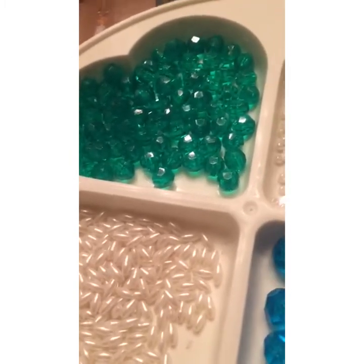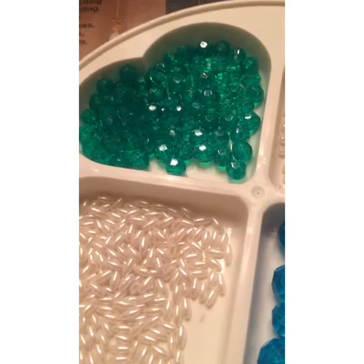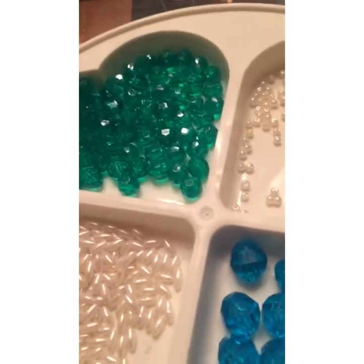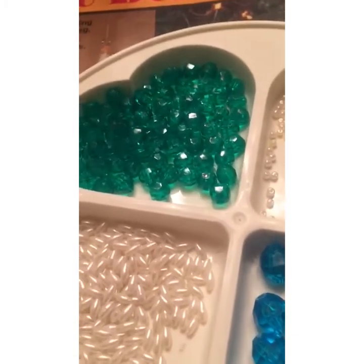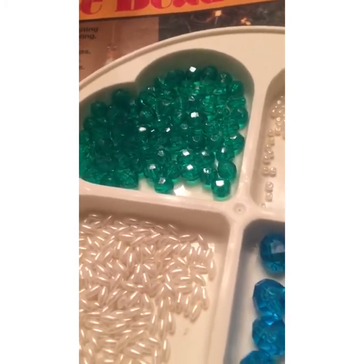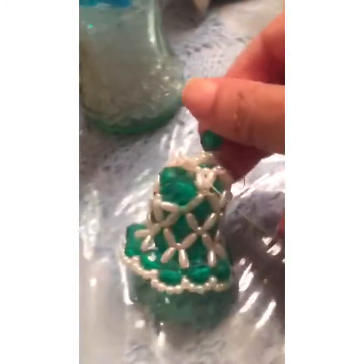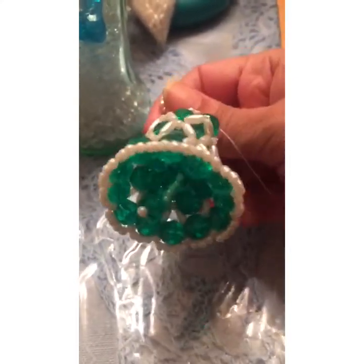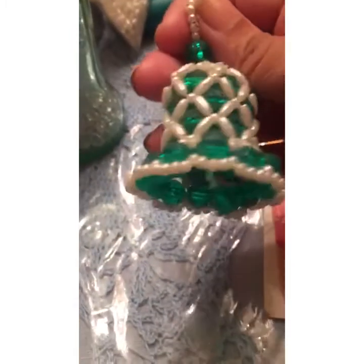With Christmas coming, there is a project my mother used to do and still does. I defer to her expertise because even for me it is very, very intricate work — you have to have a lot of stability in your hands. And here it is: this is a three-dimensional bell. You can see the underneath part of it.